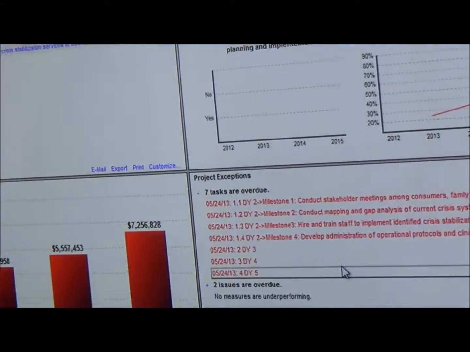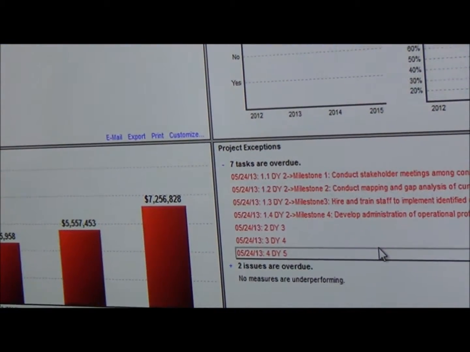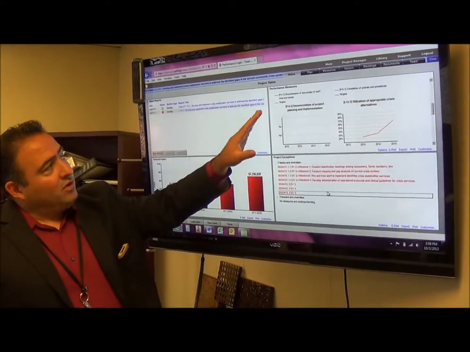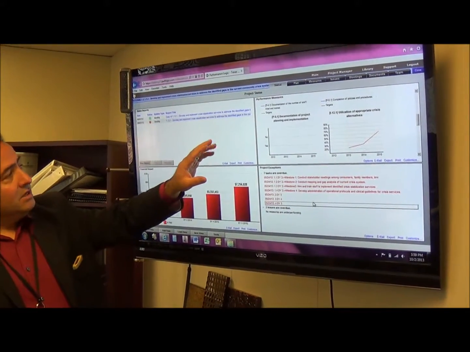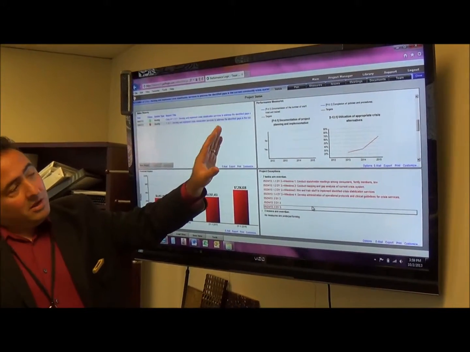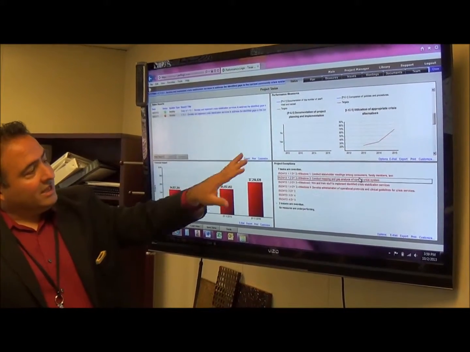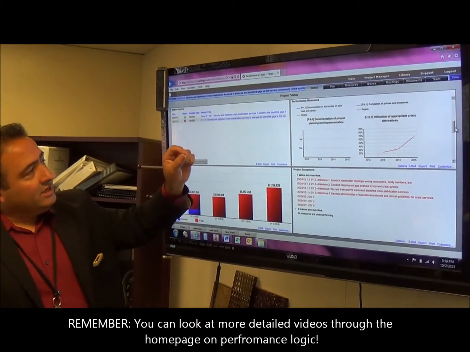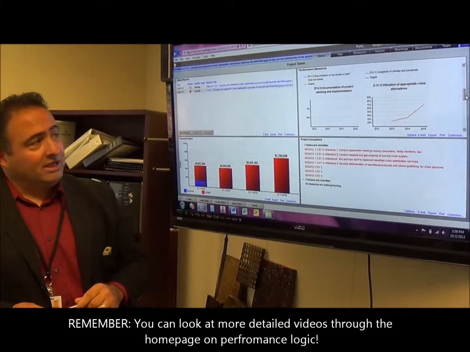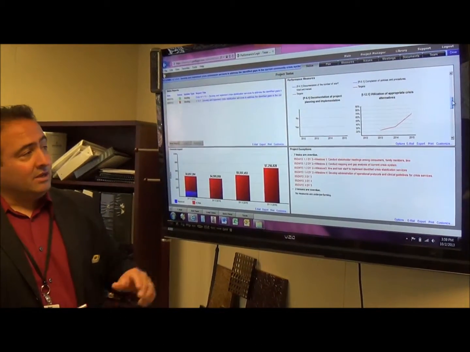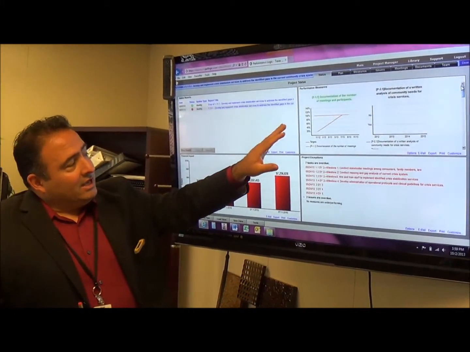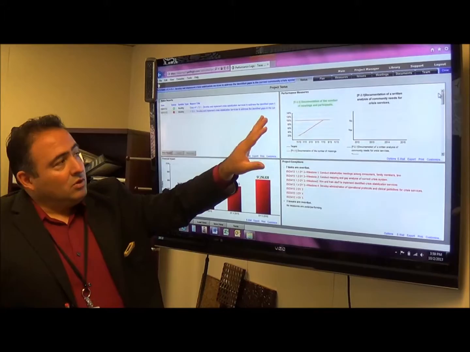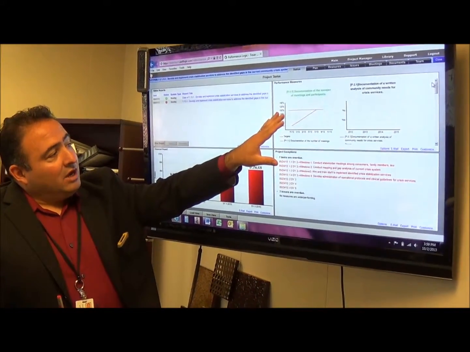On a weekly basis, you want to objectively report where you are with respect to your performance measures or metrics. When you look at how far you've advanced in your measures, everything gets populated. For example, the financial part will get populated. And when you dig deeper, you can report the percentage complete on each of your individual projects. So again, to recap: these performance measures are already pre-populated. We can't change those unless we work with Performance Logic to have them changed.